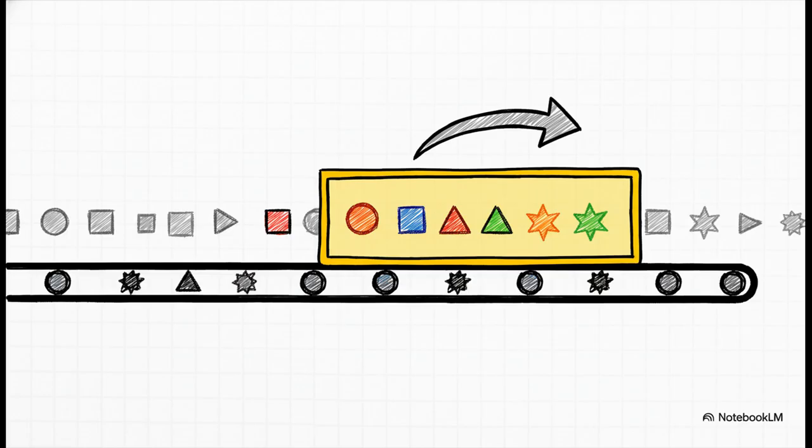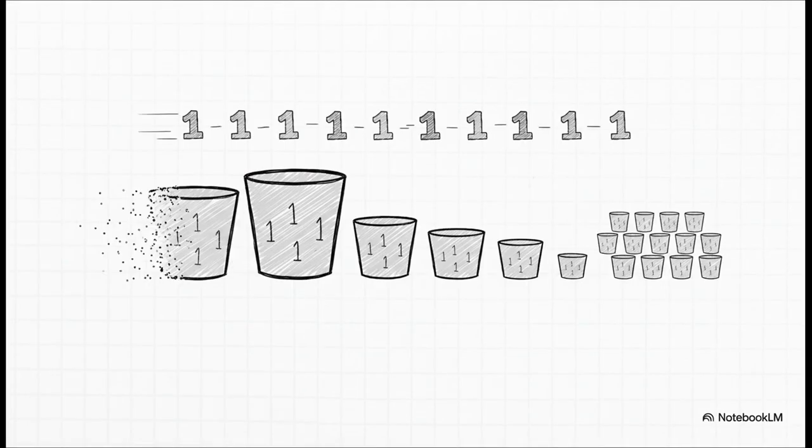This means we have to count things only within a recent sliding window of time. And for that, we have something called the DGIM algorithm. It's specifically designed to answer questions like, how many times did our network see a specific error in the last 15 minutes? And it does this with a really clever system of buckets. Think of it like this. The newest events go into small, very detailed buckets. As time goes on and those buckets get older, they start to merge together into bigger, slightly less detailed buckets. This lets the system keep a super accurate count of what just happened while it gracefully summarizes the older stuff, all without having to store every single thing from the last hour.